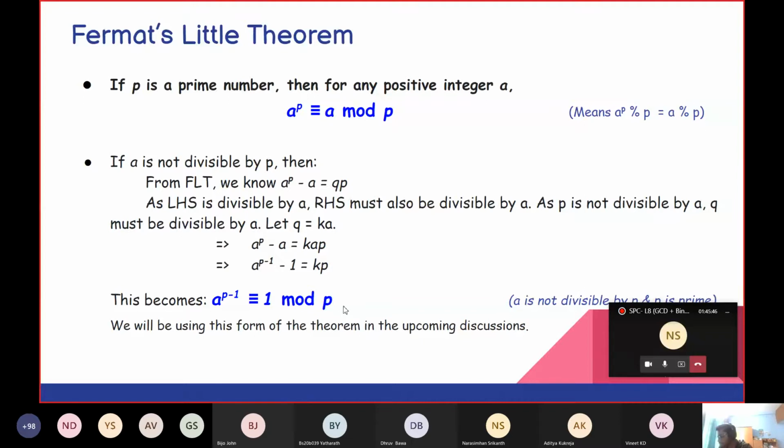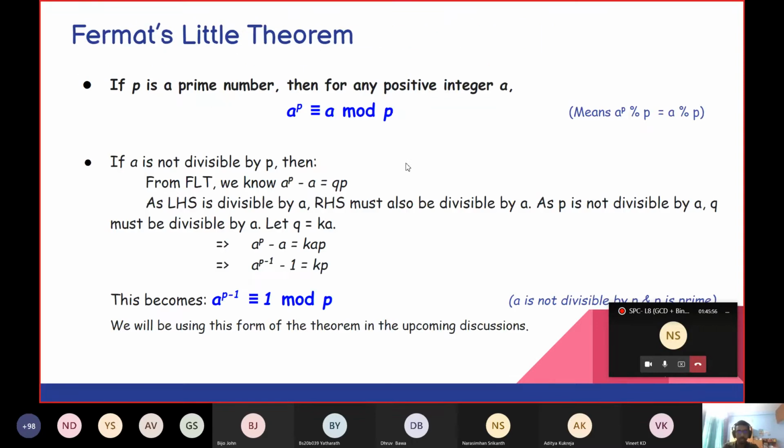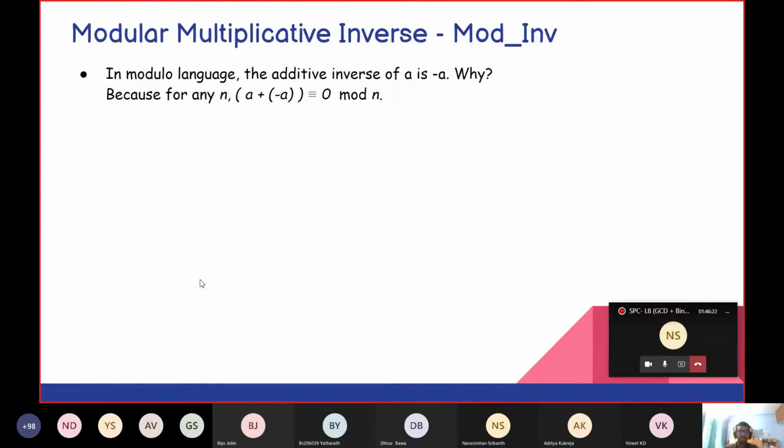Any doubts? Okay, I don't see any doubts. Cool, no issues. Yeah, sorry, I just have a doubt. Can a be 1? a is 1 means 1 is congruent to 1 mod p. That's all. Okay, so yes, actually this theorem is applicable for all whole numbers, 1 and 0. But when you come to the second form, you can't do 0. So this is applicable for any positive integer. Okay, I guess that doubt's clear.